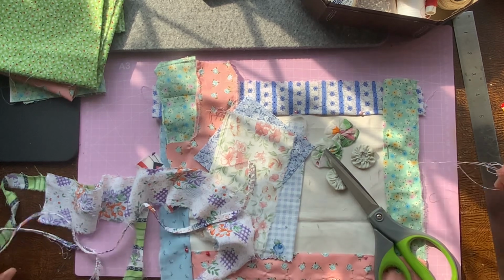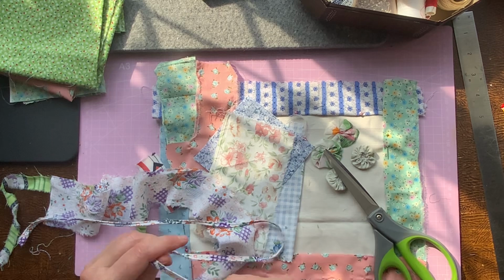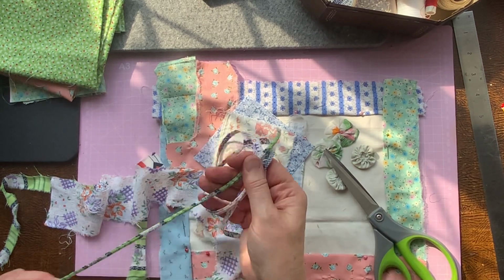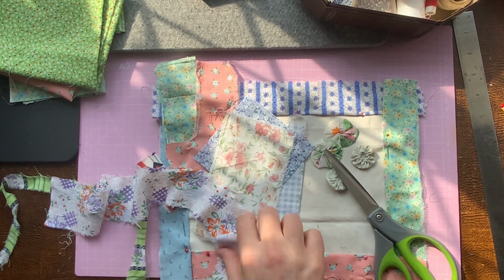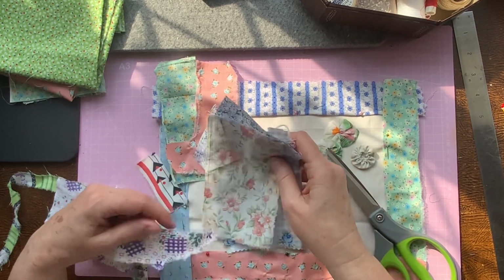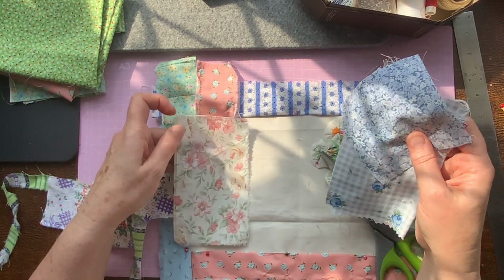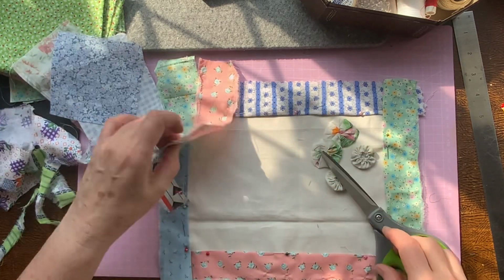These are like the little hems, but they'll come in handy for when I'm making journals, maybe, you know, the ties that go around journals. They'll come in handy for something anyway. Right. Okay, let's see how we get on.